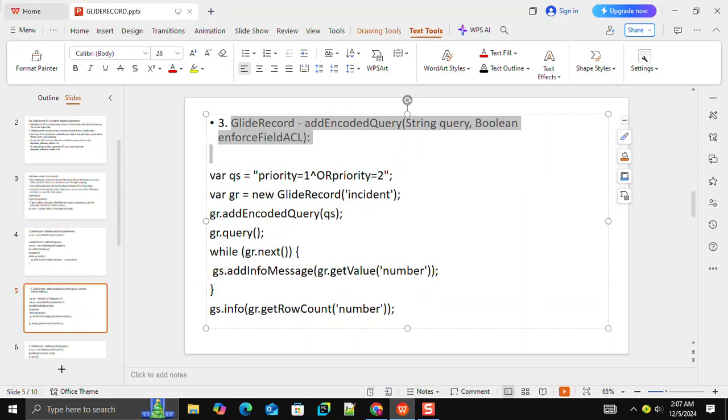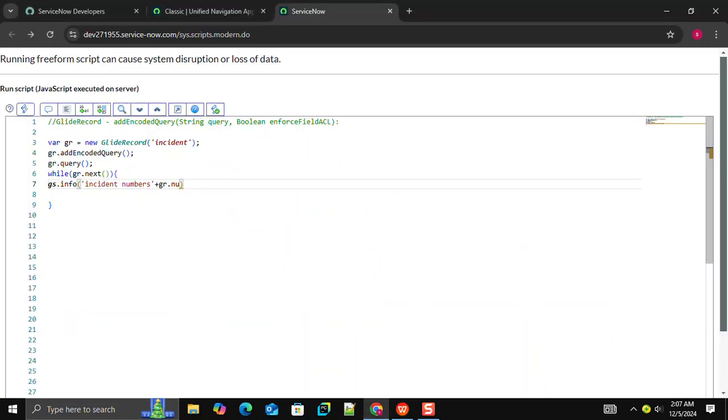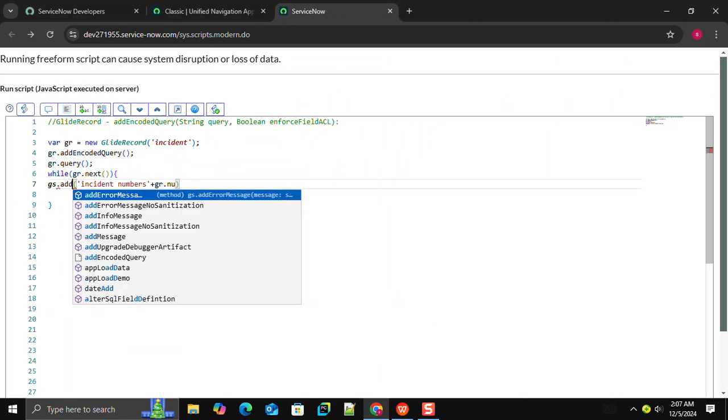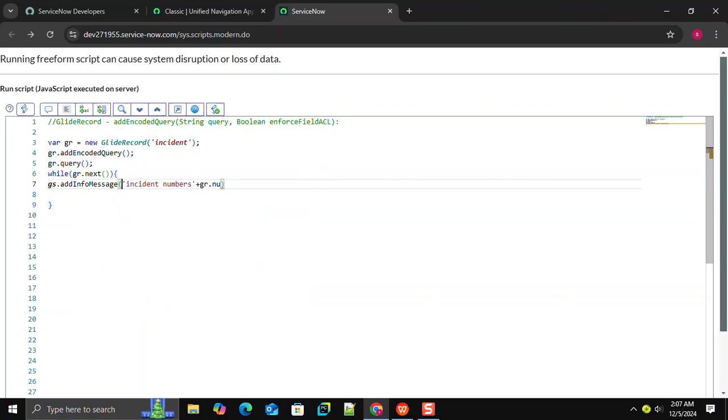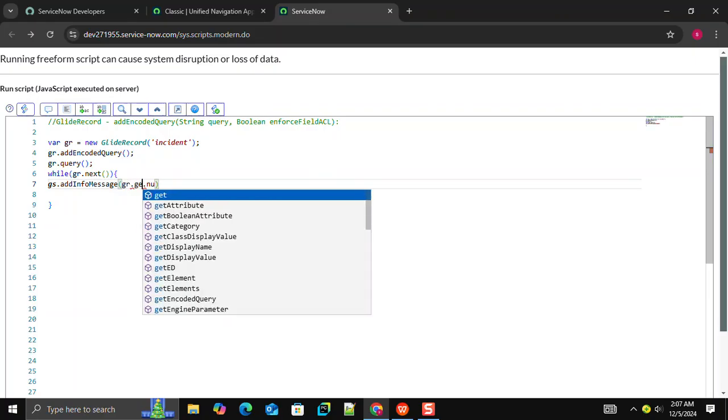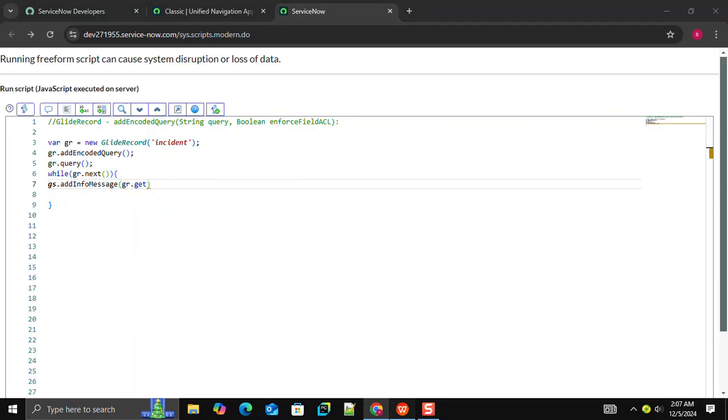We can also add information with this method, gs.addInfoMessage, with gr.getValue of number.